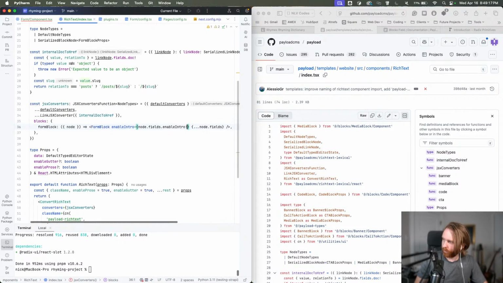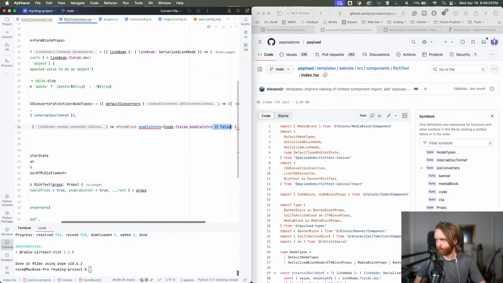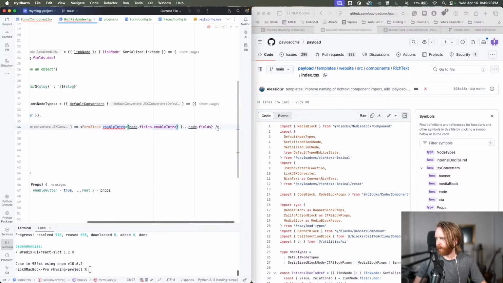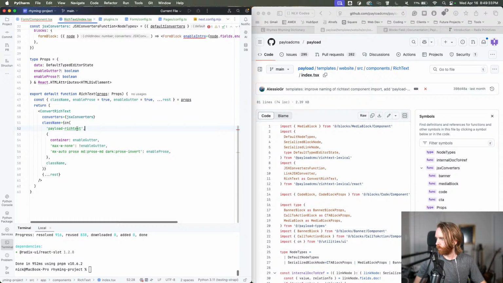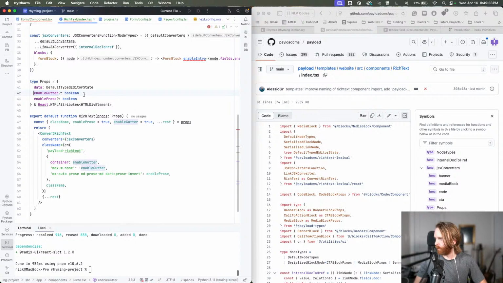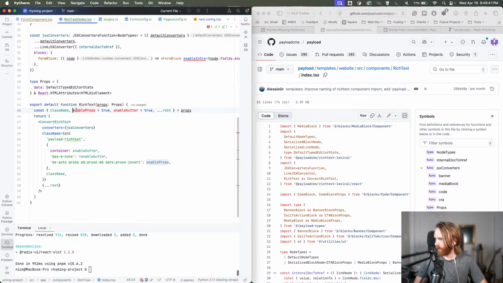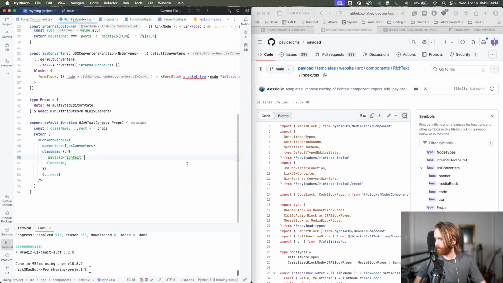All right, we'll come back to this, I think. Yeah, definitely come back to that. Anyway, we have our props. Cool. We don't use gutter or prose, so we can get rid of all of that. Okay, get rid of those as well.